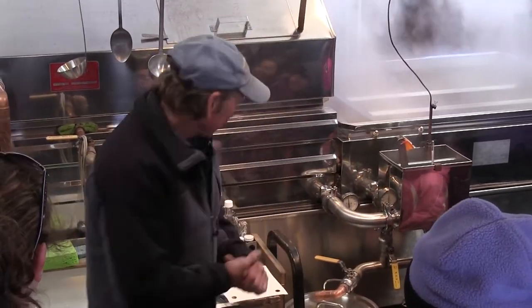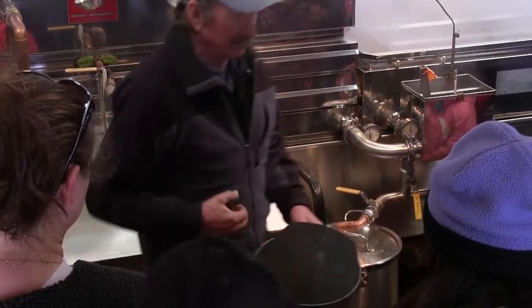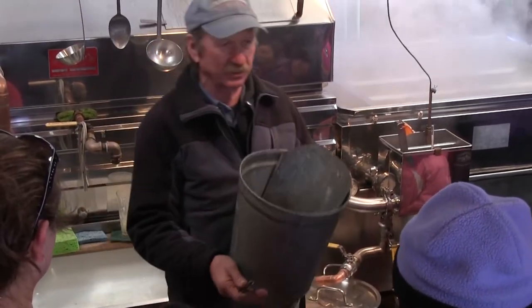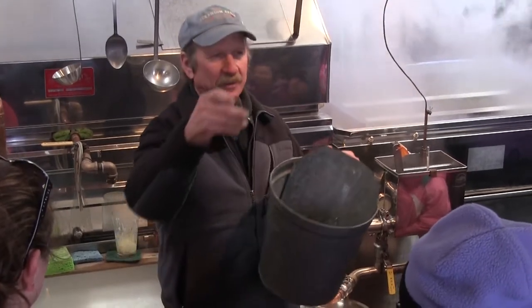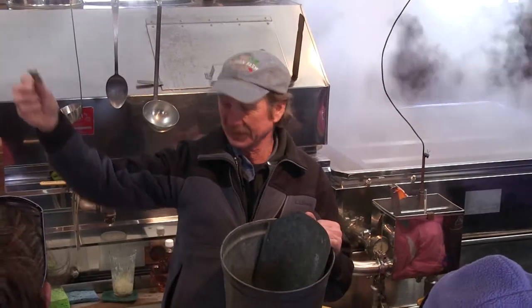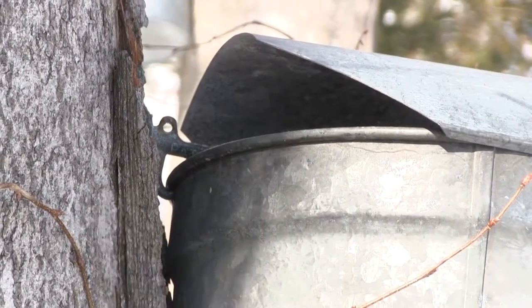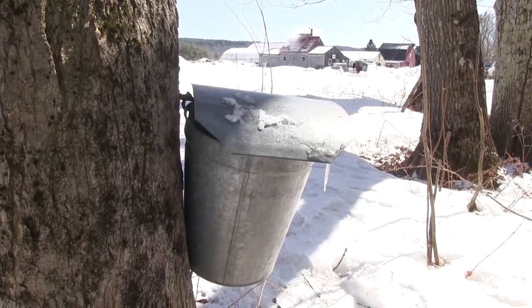Anyway, so we're gonna figure out how many buckets we can put on it. We're gonna drill a small 7/16-inch hole, about 2.5 inches deep. We're gonna tap this little metal spile or spout into that hole. And of course, it's got a hook on it, hang the bucket, put the lid on it, keeps most of the bark and the snow out.